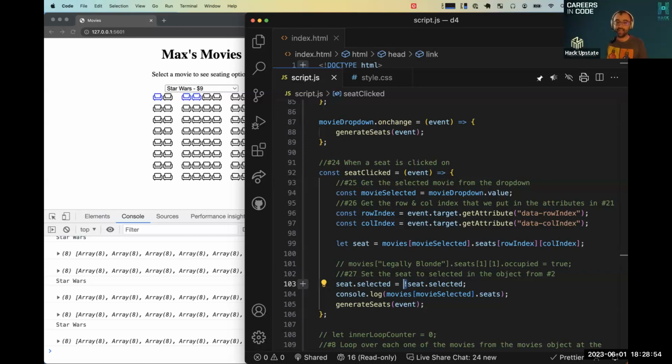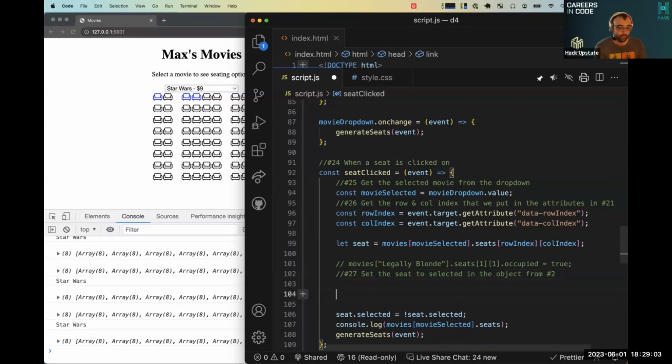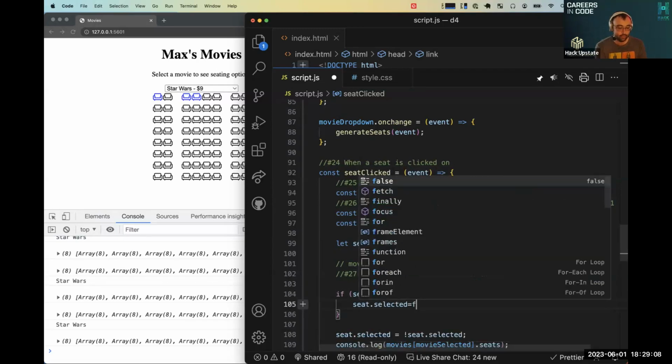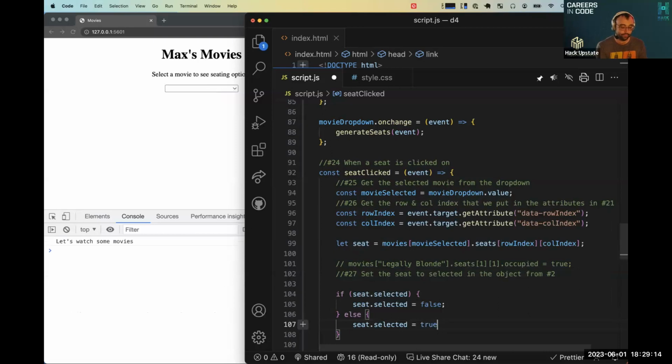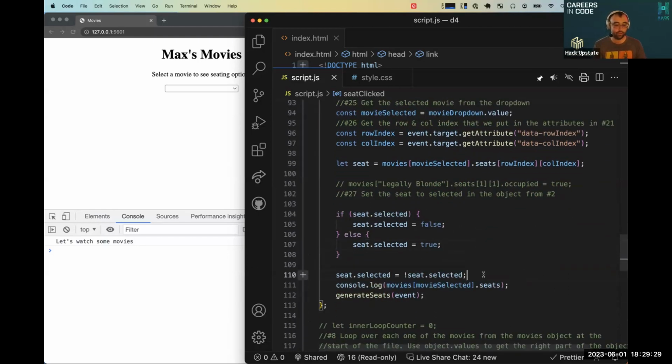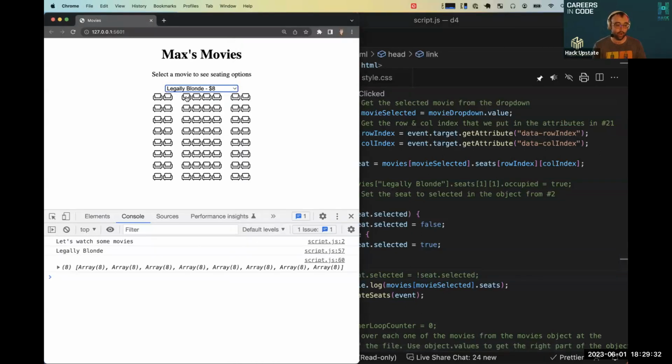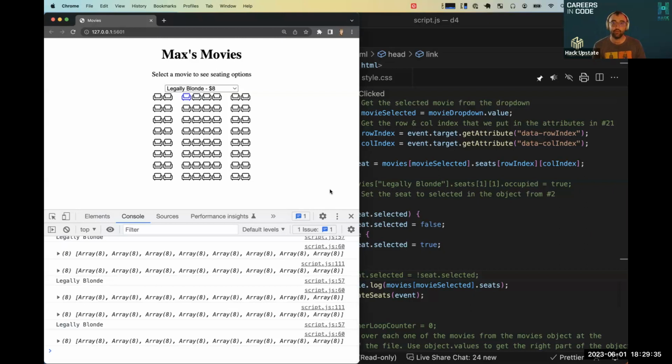This is a great way of saying, don't follow me on this, just a little example. Just to show you that there are multiple ways of writing this code, you could say if the seat is selected, set the seat selected equal to false, else set the seat selected equal to true. That makes sense, right? The seat is currently selected, make it not selected. And if it's not selected right now, then we want to make it selected, so set it to true. This code will work exactly the same way, where you can click on it and click on it again and it goes back to black.